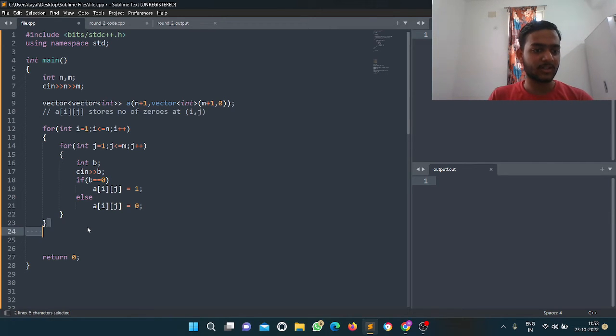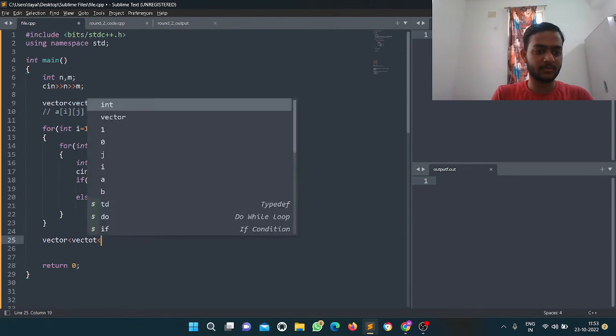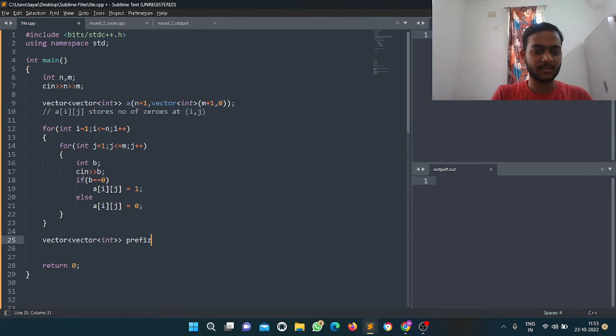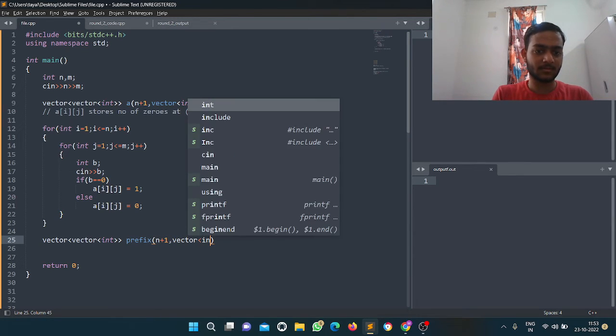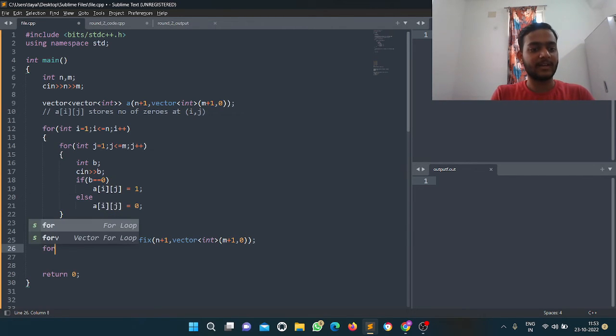So after that we will make the prefix sum for this. It will also be a 2D vector, prefix sum, and we calculate it just as before.